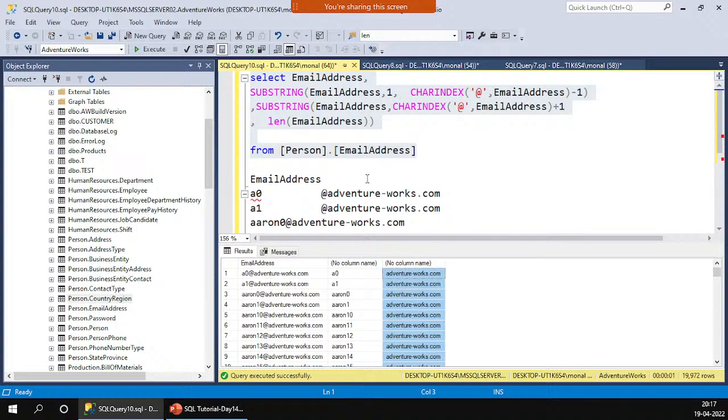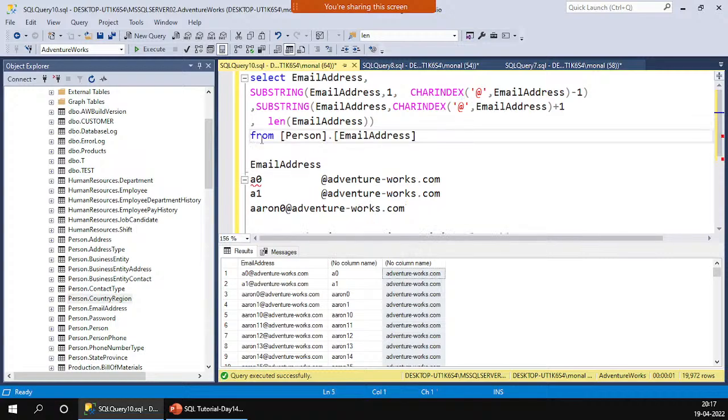So now the first part is different and the domain part is different. We can use SUBSTRING and CHARINDEX, and by using these two functions, we can separate the strings at a particular position. Most of the time during interviews, this question will be asked to you, like I want the domain name separated. So this is the way by using CHARINDEX and SUBSTRING we can achieve it. You just have to remember the SUBSTRING syntax and the CHARINDEX syntax.